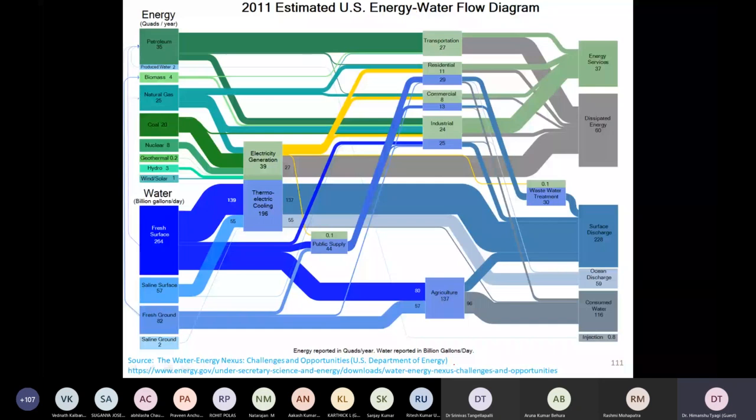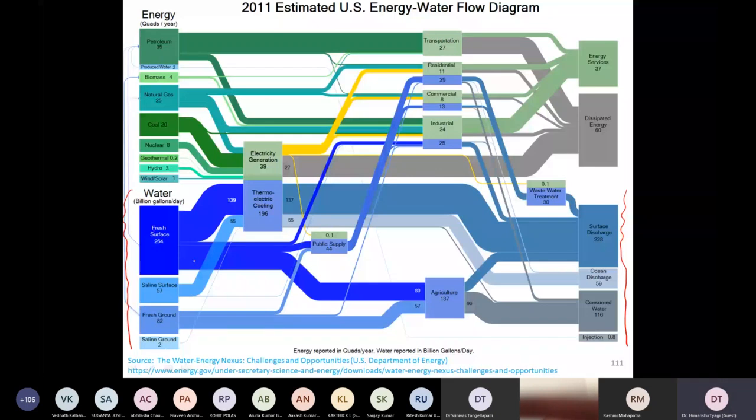So let us focus on the bottom half of this particular slide. The blue color portion at the bottom, we will focus first. Let us try and understand what it shows. It shows on the left hand side different color blocks: dark blue, light blue, and then other shades of blue. The left side is the supply side.